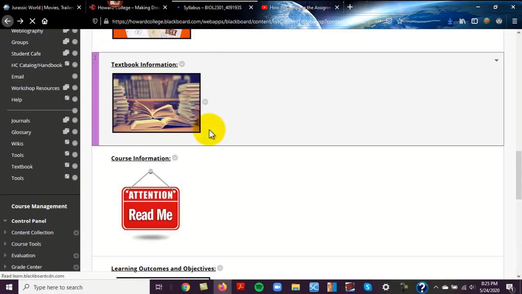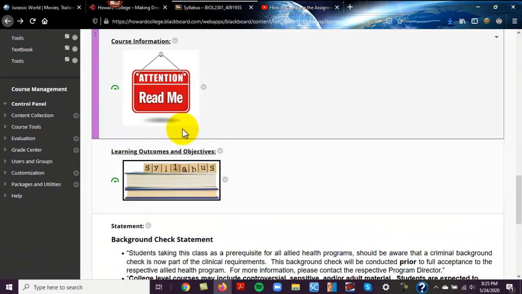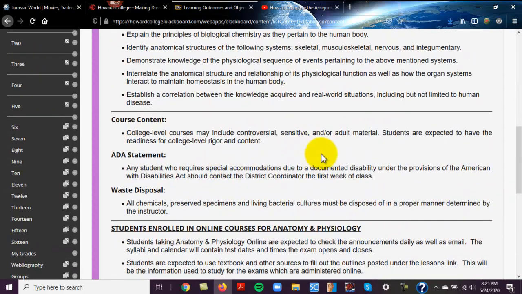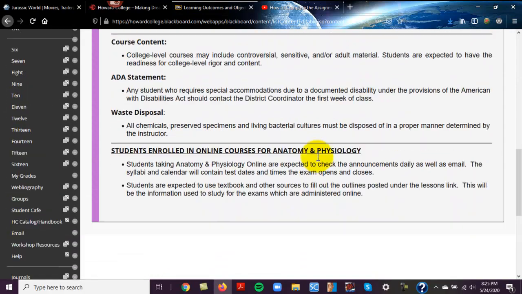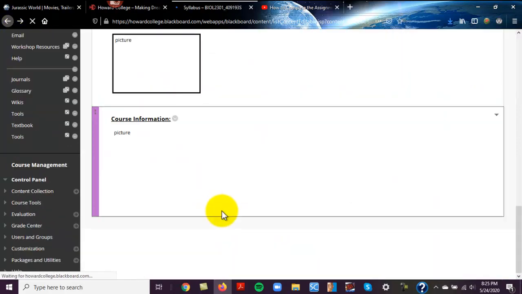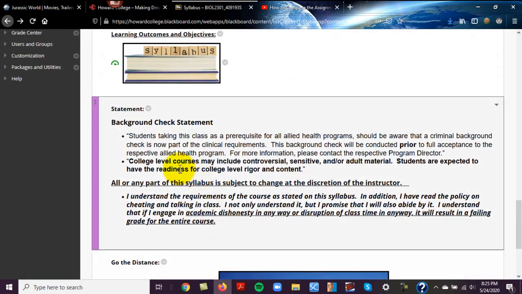Go back to the book, breadcrumbs. And the learning outcomes is just stuff that we cover. This is everything the course is covering, including our SACS accreditation; things that we're required to cover are under that tab. Once again, I'll let you read that. There is a background statement that if you're going to be an allied health person, you have to pay for a background check, a little bit of a cost, just to give you an awareness of that.